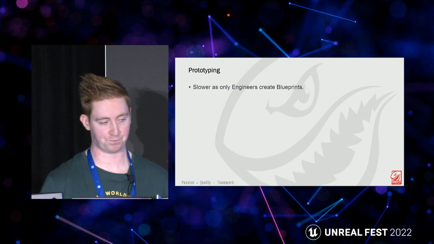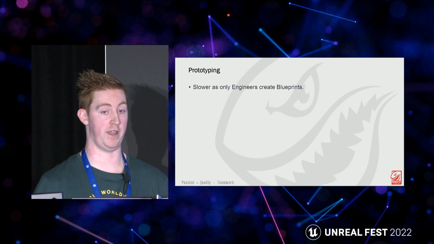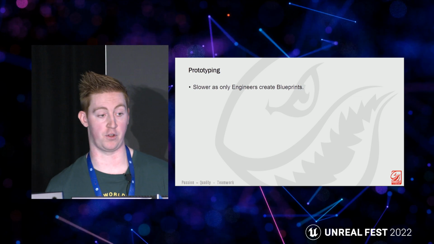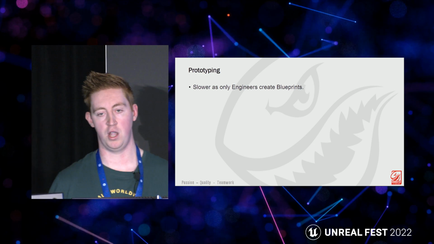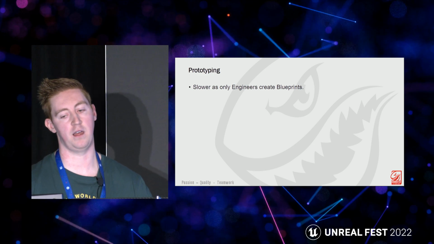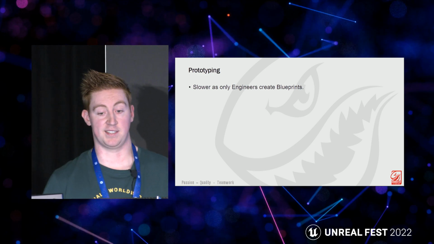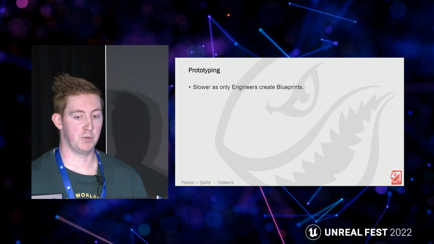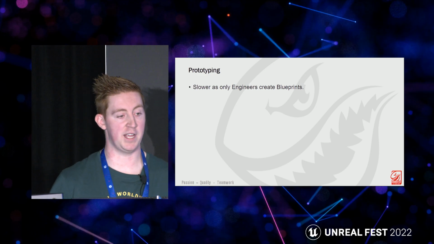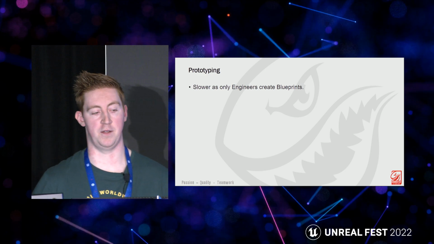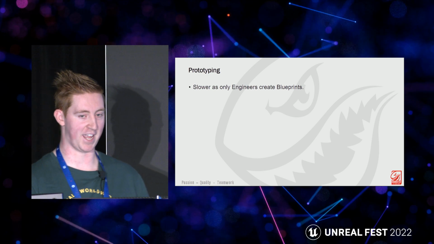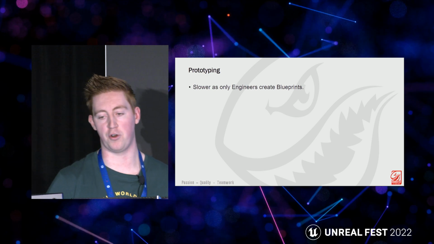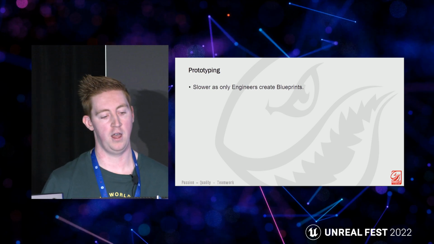Due to all the systems being quite heavy on engineering and dependent on us providing the solutions, if new things were required, new tech, we couldn't really ask designers to just go ahead and prototype things because they'd forgotten how to use Blueprint. Those skills had atrophied. It had been 2 to 3 years since any of them had opened a Blueprint, which is great for shipping a current game, but if they're prototyping new products, it becomes a bit slower.